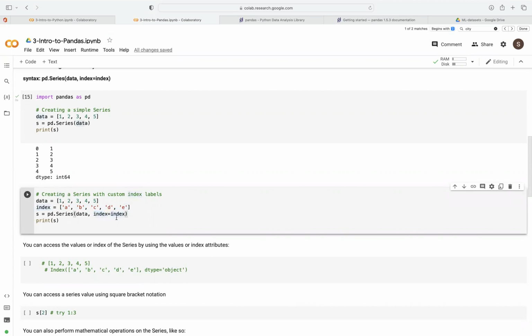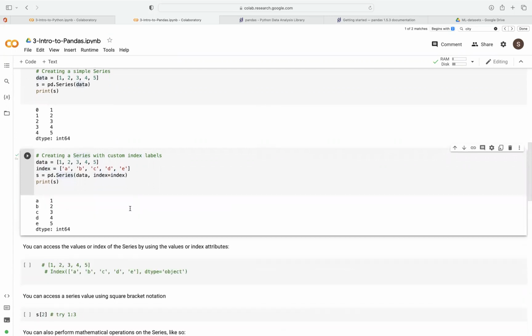Remember, this index over here is just the name of our list called index. Then we do the same thing now, and the difference now is that we've already included some labels. These labels are what we refer to as the index. Notice that the data type here is int64.